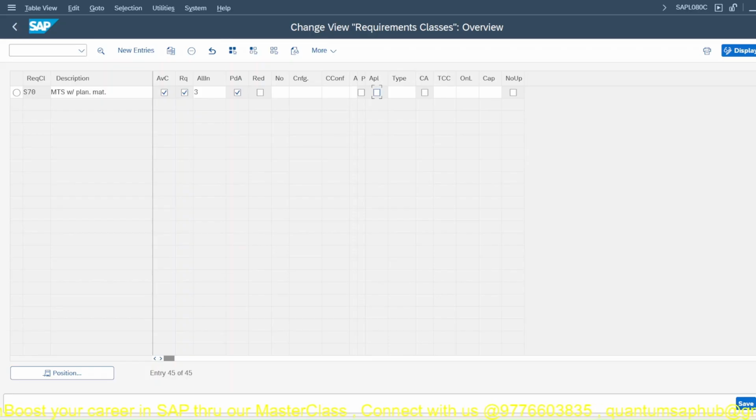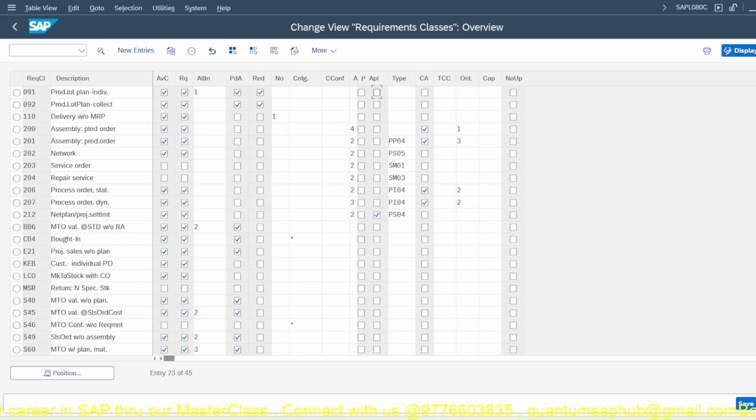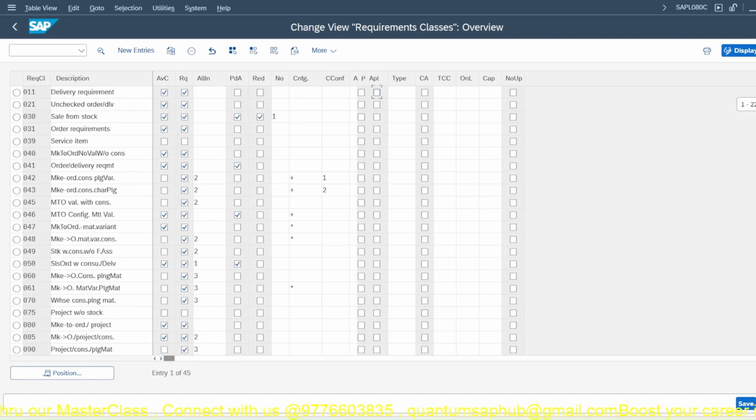There are a few other standard ones which we can discuss here, such as make to order. This also we will come across when we discuss that process.